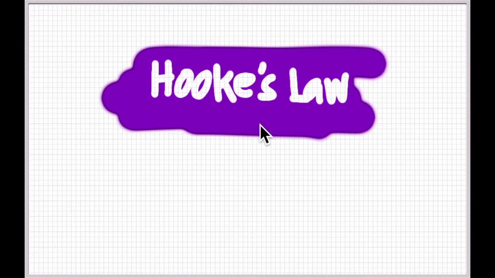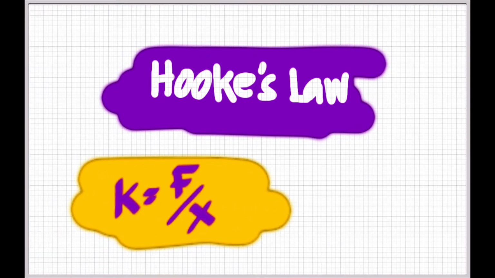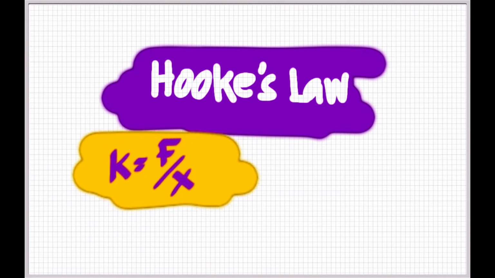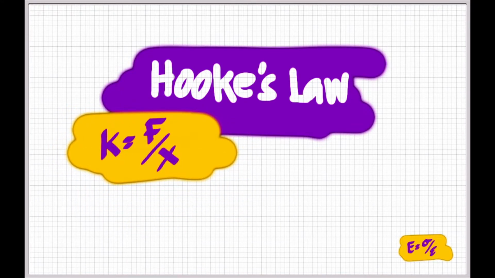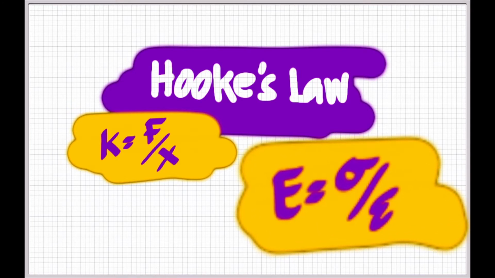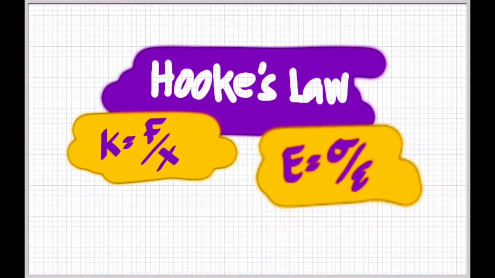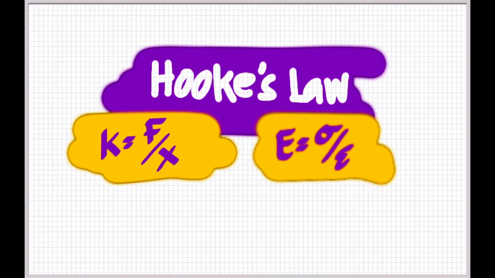In the last video, I spoke about Hooke's law. Now I am doing it again, but this time we are going to try to establish a link between the two equations that were given. This one involves the force and the extension of a spring, with the K as the spring constant, a constant which is only the same among identical springs. This other equation with lowercase sigma and epsilon and a new constant E, the Young modulus of elasticity, is the other formula associated with Hooke's law.